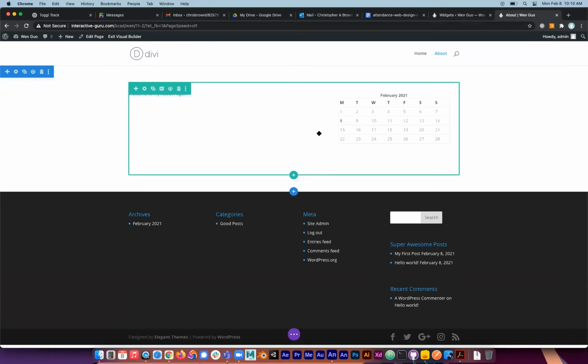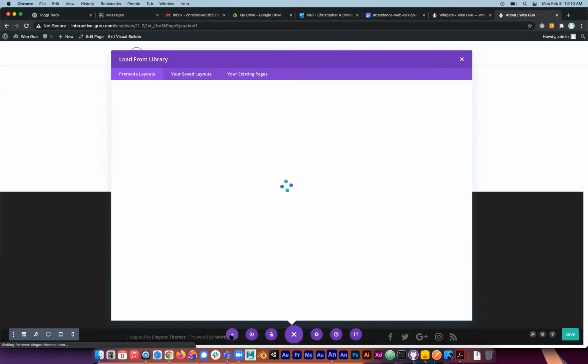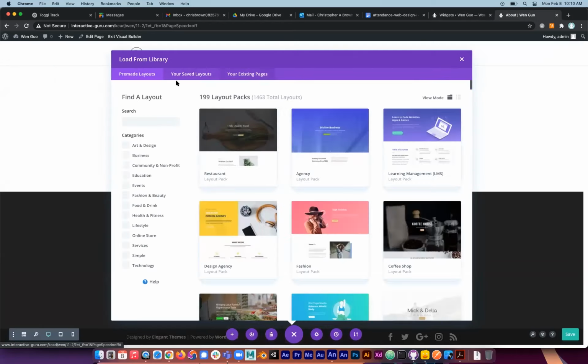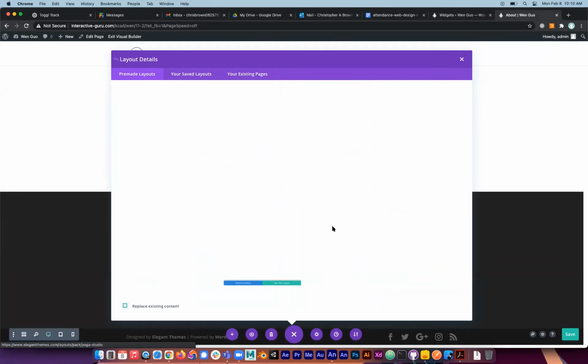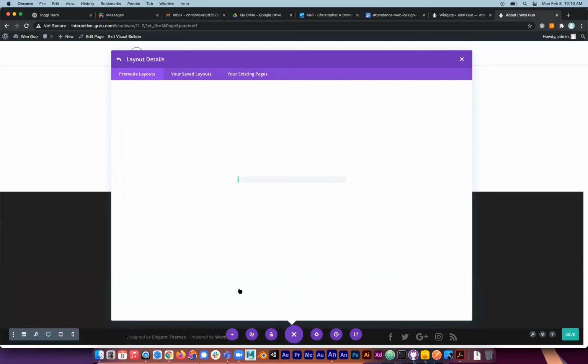And then I'll show you how we can control the rest of the stuff that doesn't get controlled by any of this. So if I open this up, I can add from a pre-made layout. We'll choose the Yoga Studio. We'll choose the About page. We do want it to replace our existing content. I'll give it a moment to load in all of the images and stuff.